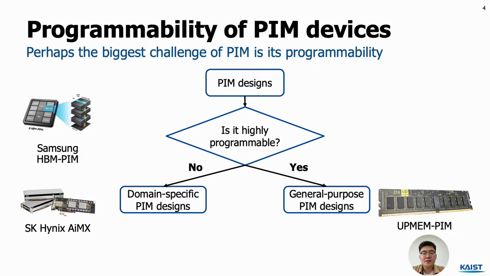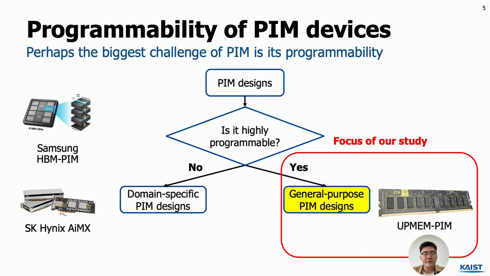In this work, we categorize PIM designs based on their level of programmability. Domain-specific PIM designs like Samsung UPMEM PIM or SK Hynix AIM-X are designed to accelerate matrix multiplications, primarily targeting AI workloads. However, general-purpose PIM designs like UPMEM PIM are able to accelerate a broad range of PIM applications as they come with their own set of programming languages and fairly sophisticated software stack, enhancing their programmability.